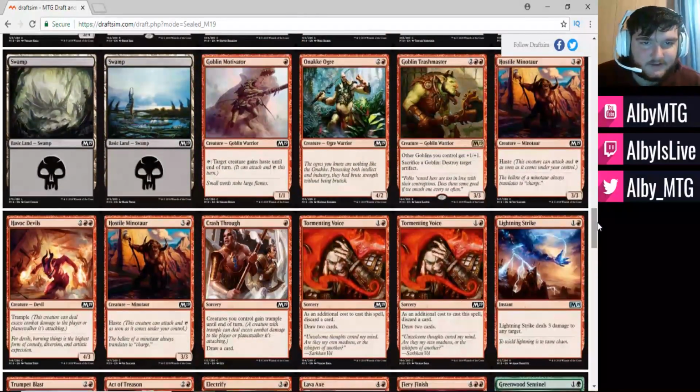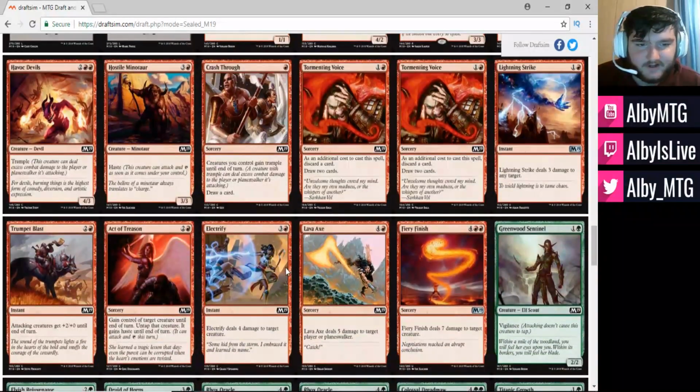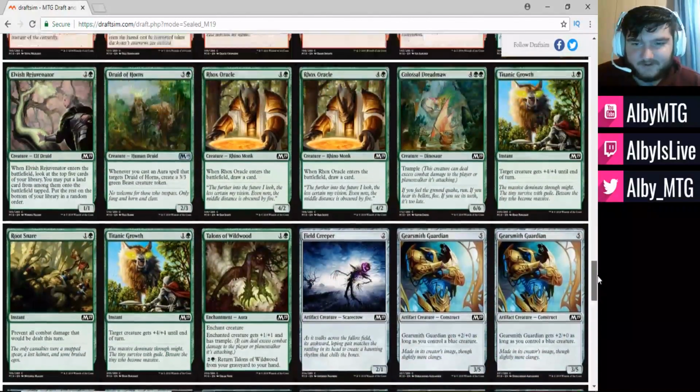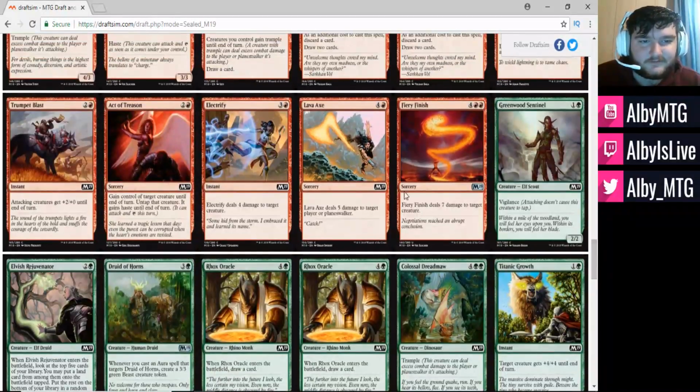In red, I'm seeing a rare here in Trashmaster, but it doesn't look like we have a ton of goblins to go with it. Some decent removal spells here, though. I'm seeing Lightning Strike, I'm seeing Electrify, and even Fiery Finish isn't the worst. 7 damage for 6 mana. Even though it can only hit creatures, sometimes you just gotta deal with your opponent's big green threats. Like, let's see if we opened it. We didn't open it. I was thinking of the 7 mana 7/7 Trampler that can block an additional creature each combat. So that's a 7/7, and so Fiery Finish is a nice way of dealing with that card.